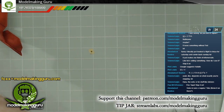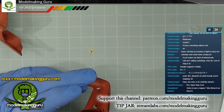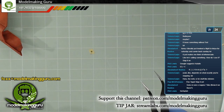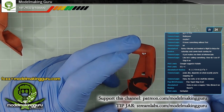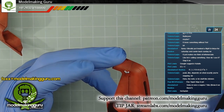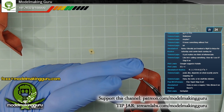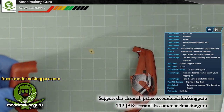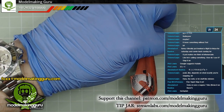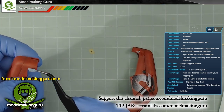And cotton bud. Nope. I don't even know where this decal's supposed to go. I'm just like waving it around like I know where it's supposed to go, and I've not even thought about that bit yet. Kind of here. I'm going to make it up and just put it there because that's the only reference point I've got. There we go. That'll do. That'll do, donkey. That'll do, pig. Put that there.